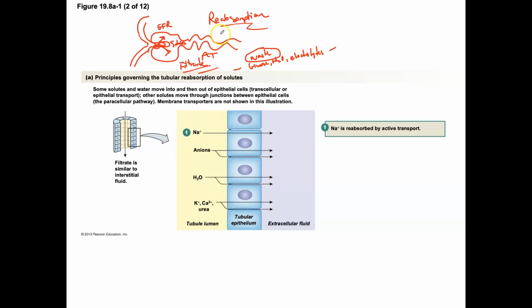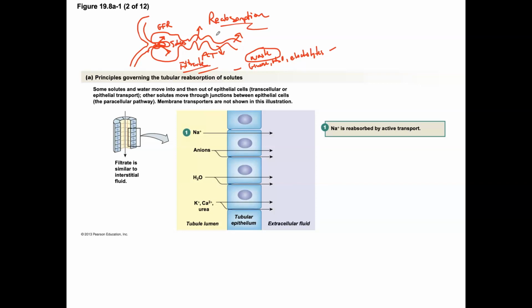And so we have a mechanism of reabsorption back into the peritubular capillaries and into the vasa recta capillaries to take back the things that we don't want excreted from the body. And so that process is known as reabsorption. Turns out that about 99% of the filtrate that enters into the proximal convoluted tubule is actually reabsorbed back into the blood. Now, you still have reabsorption along the rest of the nephron, but most of the reabsorption is taking place in the proximal convoluted tubule.